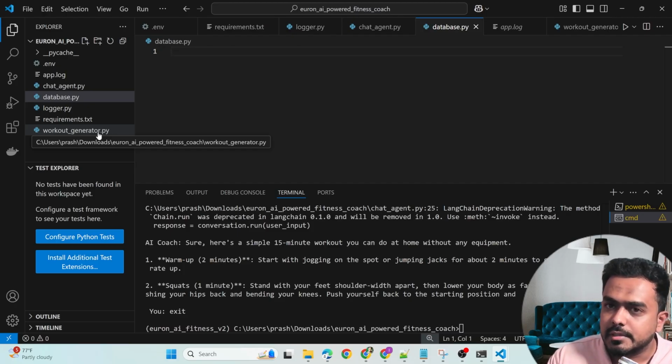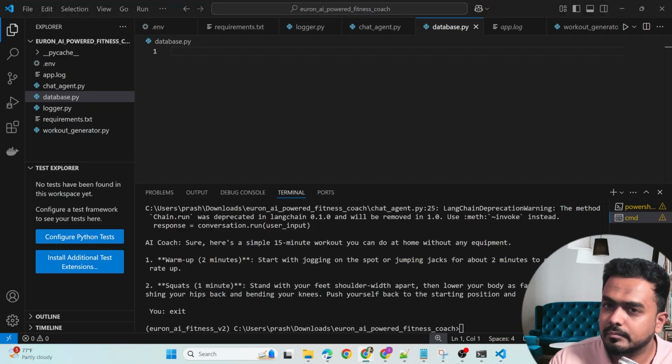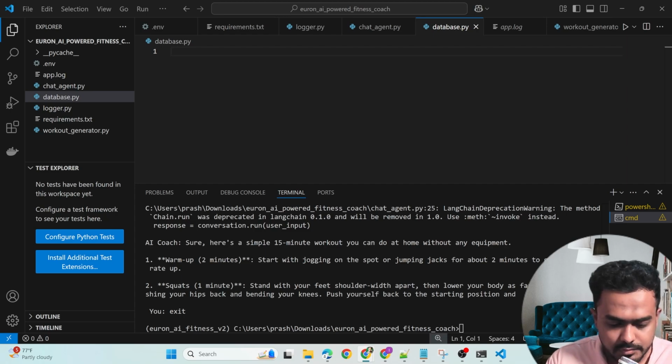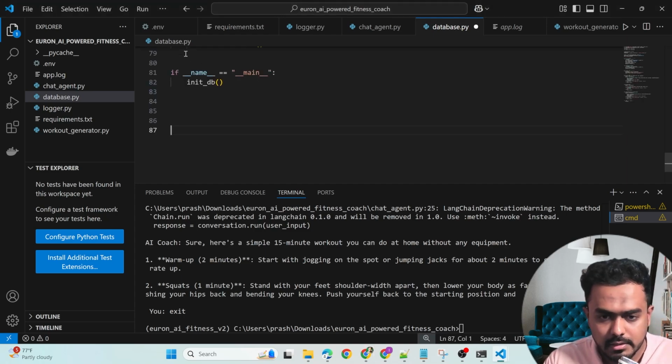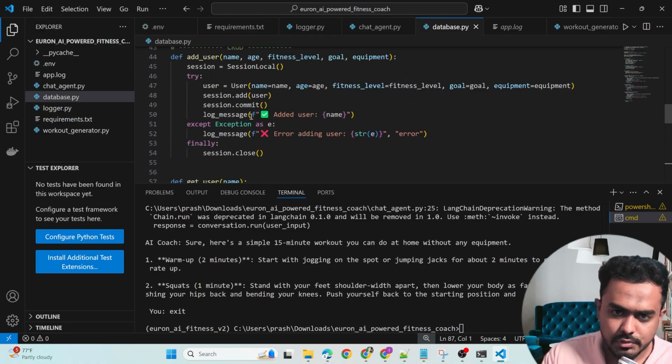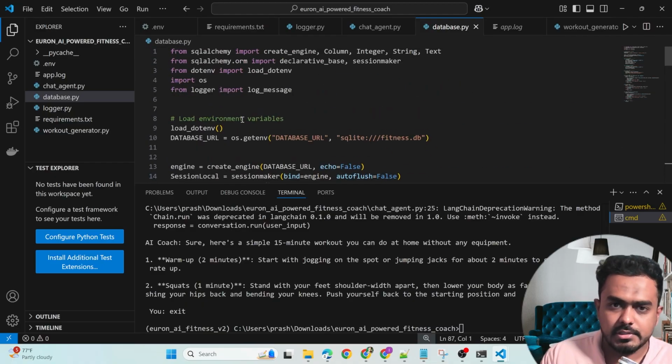Okay, let me just paste this. This is a very big code, so typing will take a lot of time. Okay, so control S. Almost most of the section is just a repetition.